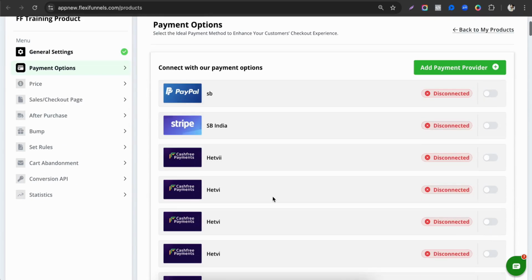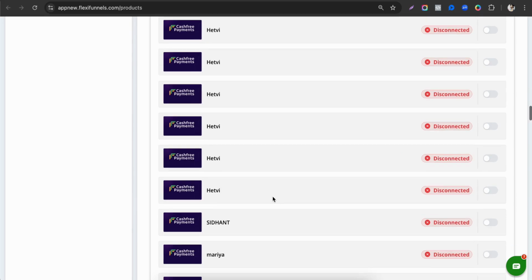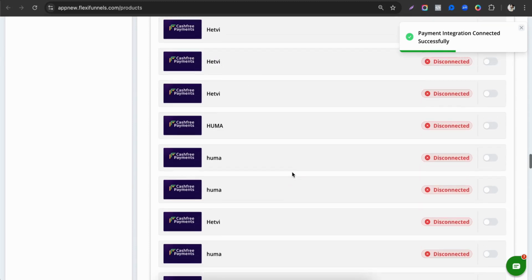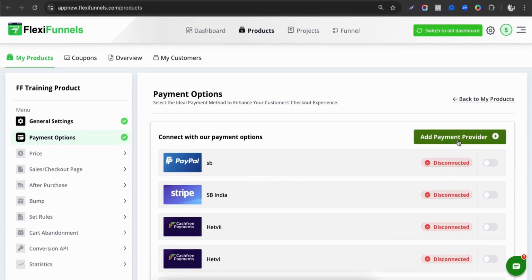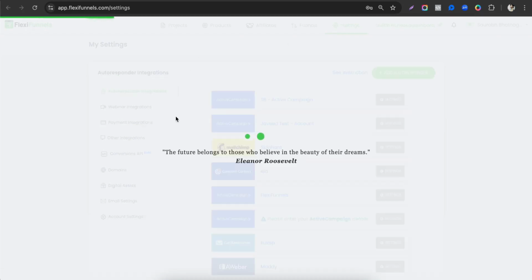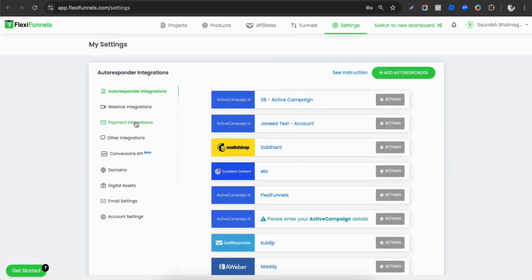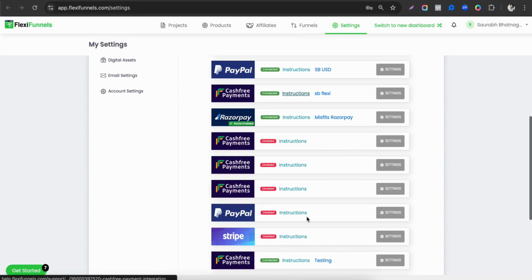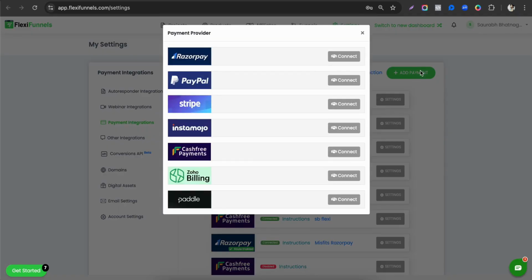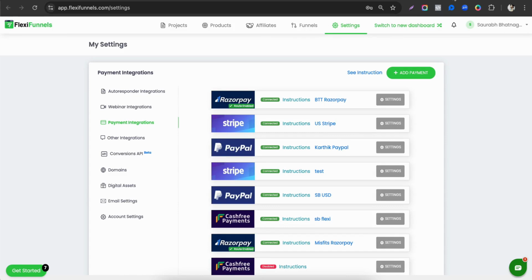Second, which is the payment option, I have a couple of payment options over here, but you have to create it from scratch. So right now, I'm just randomly selecting any of the payment gateways. You have to register at either of the payment gateways that we have. You just need to click on it, and it will take you to this page where you can see the entire payment gateways over here. So you can connect it over here. There are a lot of payment gateways. Click on it, and you will find a couple of payment gateways over here, where you can connect it, okay? Now let's go back to the product.